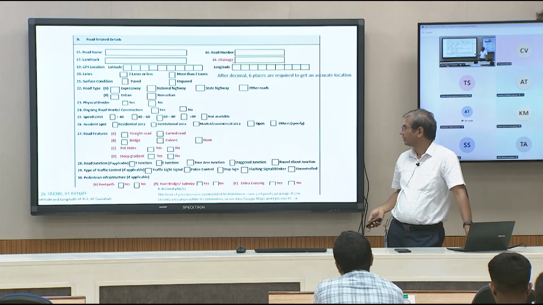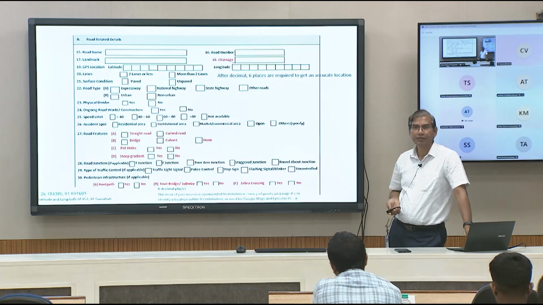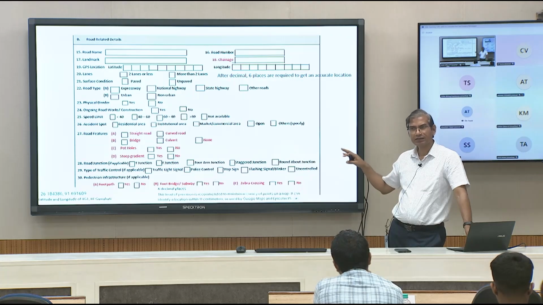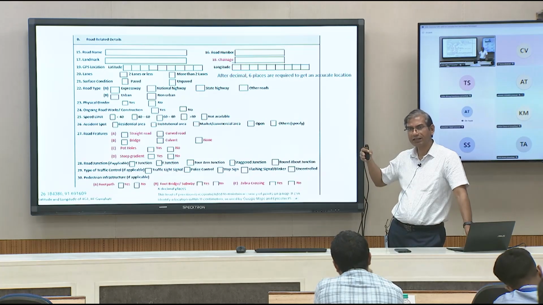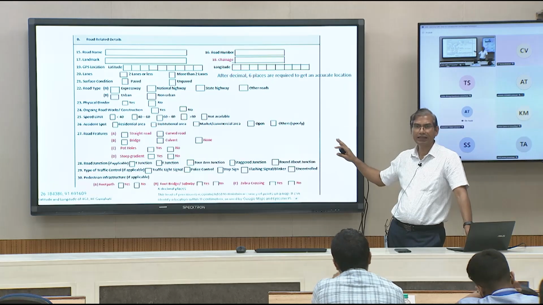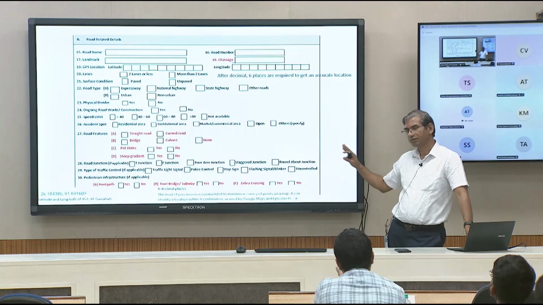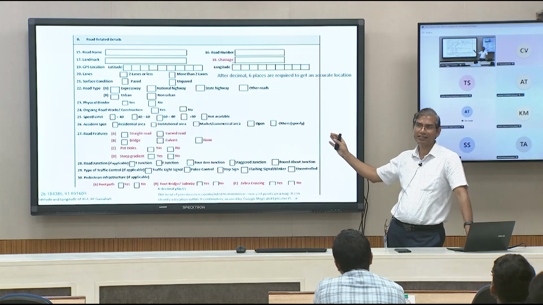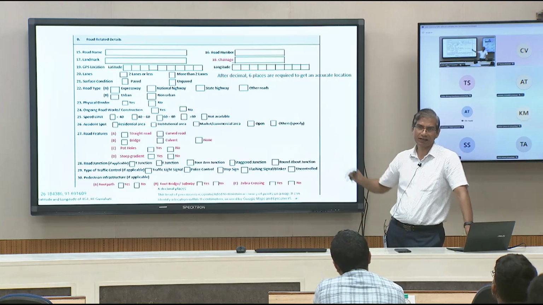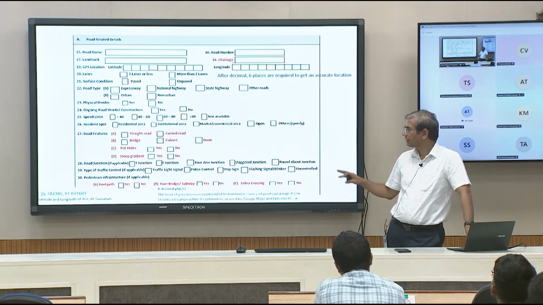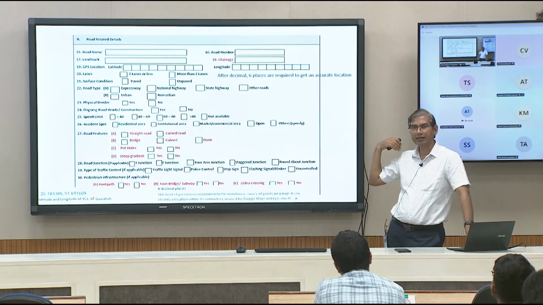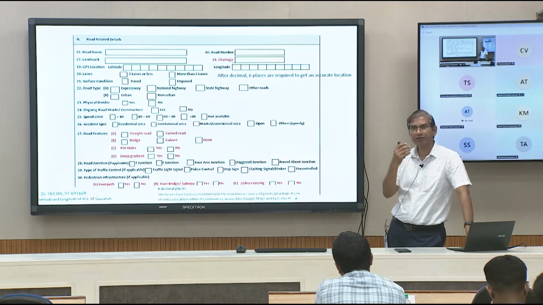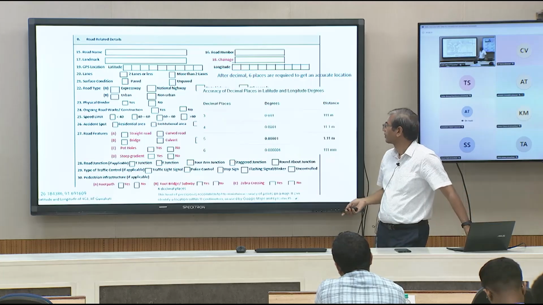Okay, sir. Is this form filled electronically or in hard copy? This form is filled electronically in Excel format. Normally they maintain it. The police will have a device in that they will. We will come to that. This is a scenario from maybe 3 years back. Then this thing got translated into a better format with the electronic device. Okay.